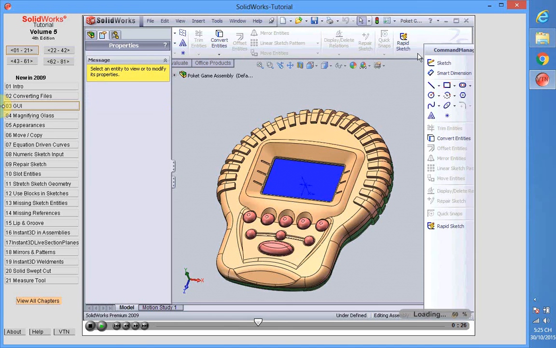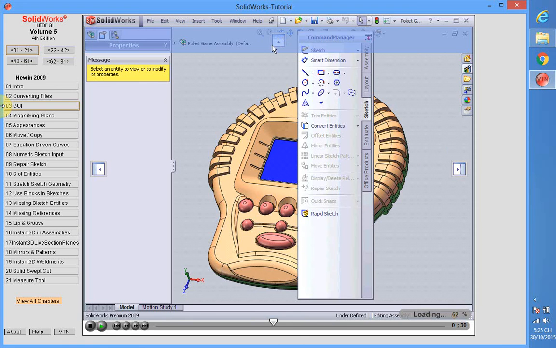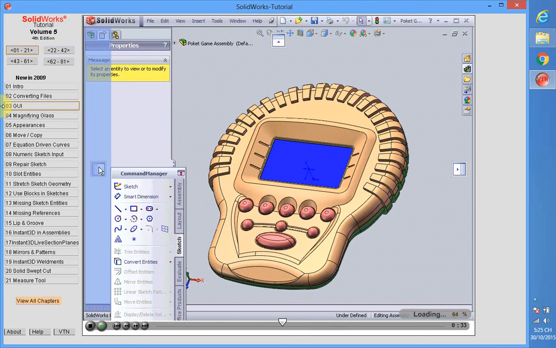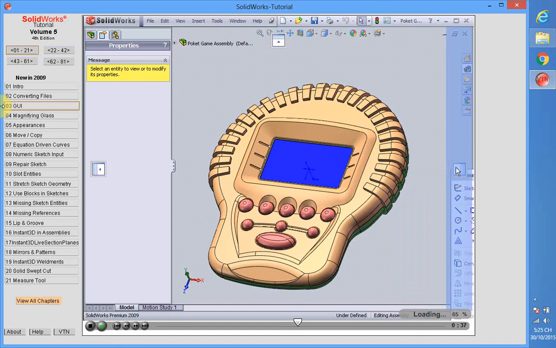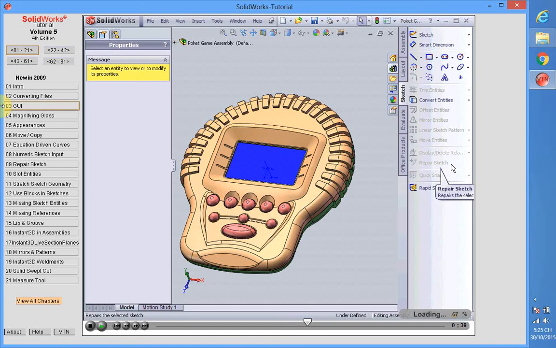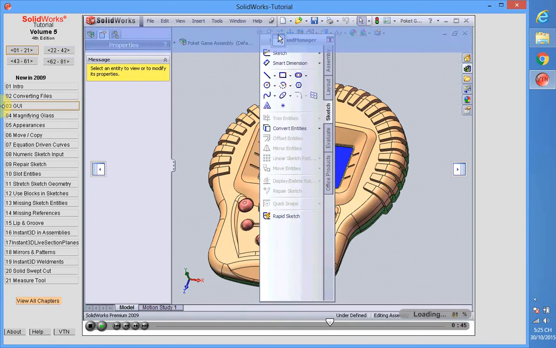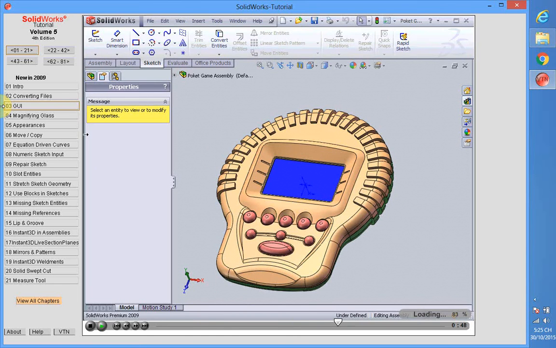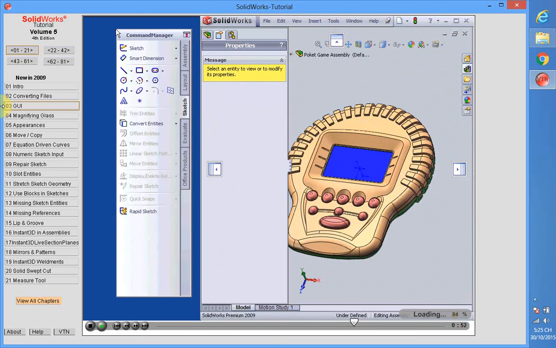The same is true for the command manager as well. When I mouse over the square, I see a dark blue area that lets me know where the command manager can be positioned. We can also position the command manager outside the graphic area.